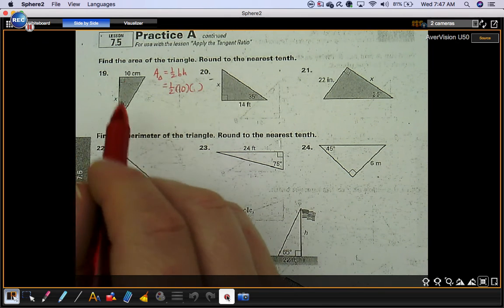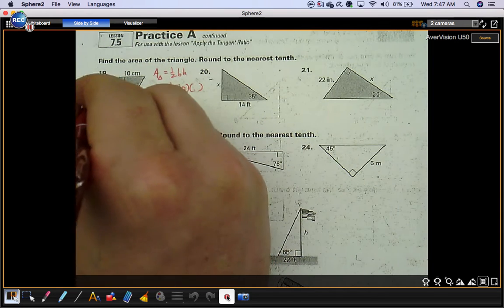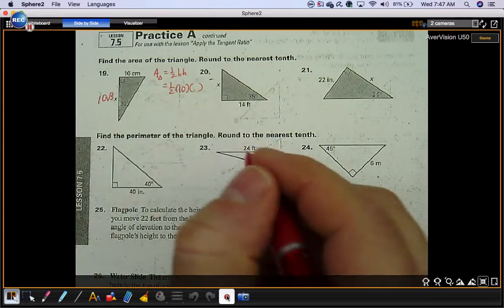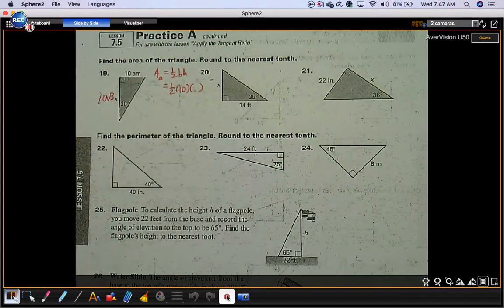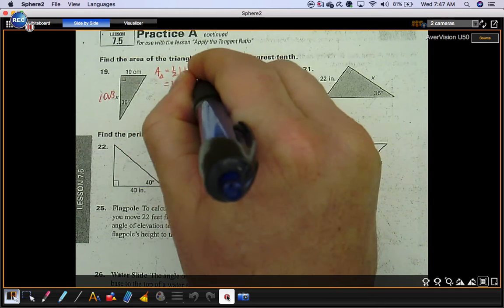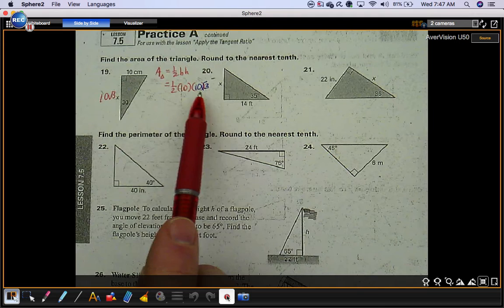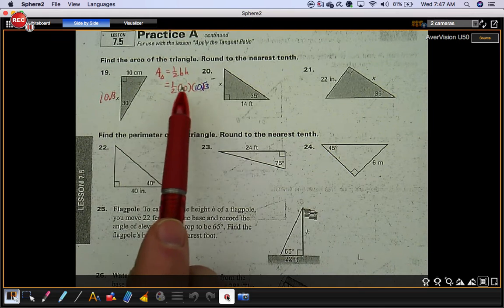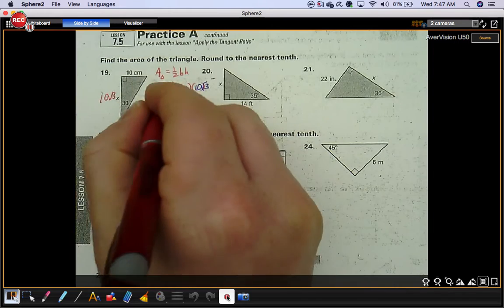See how it's a 30, 60, 90? That's your short leg, that's your long leg. This is definitely 10 square root of 3. So that's the exact answer. I can put that over here. 10 square root of 3. Now you can type it in your calculator. Type it in your calculator when you know all of these exact answers. Don't round before then, otherwise you're making error.